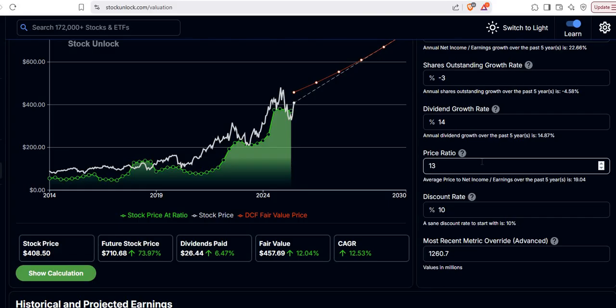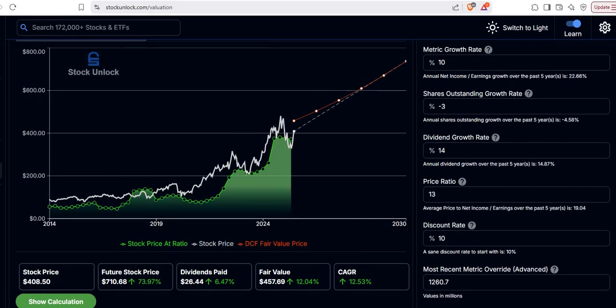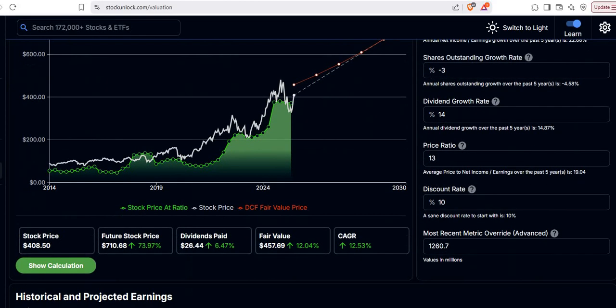And they're going to trade at a 13 PE, which is less than they currently trade at, and quite a bit less than their long-term averages. That still implies that they're about 12% undervalued, and their compounded annual growth rate would be about 12.5%. I would say $450, $460 a share is about fair value. Once they get up to a 17 or 18 PE, that's probably roughly what I would say is fair value. And if they're currently at 14, 15, that implies we still have 10, 15% upside to go.